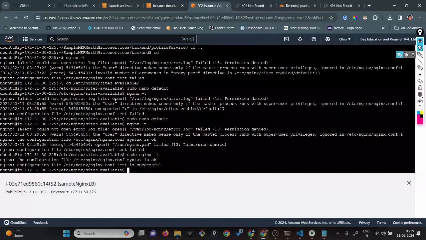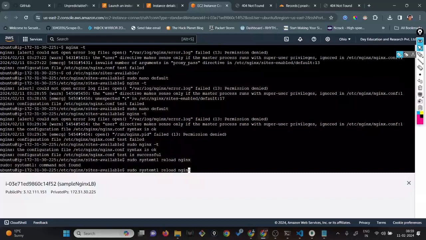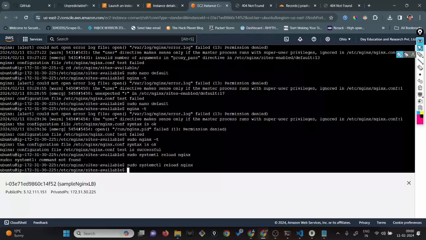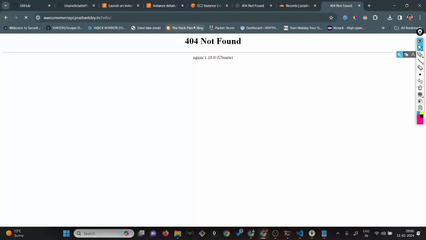So we go across and this time we'll use systemctl to restart my service, reload Nginx. There are two ways you can work with the services. One is the service command and the other one is the systemctl command. Whatever works for you, you can simply go ahead and reload this. So I basically reload my Nginx, and if everything worked fine, then I should be getting my hello world. So you can see, awesome, the hello world service is running. Similarly, if I go across with the profile, you will see the profile service will also be running.